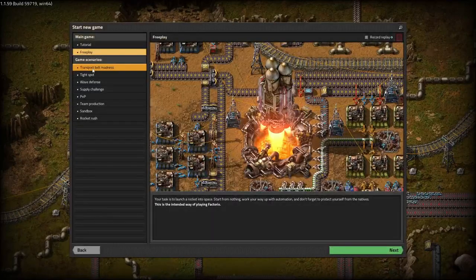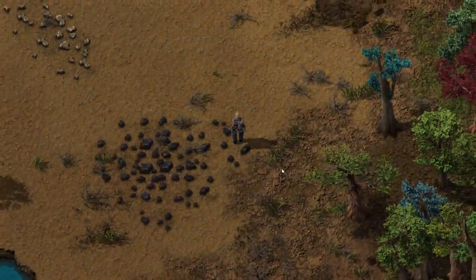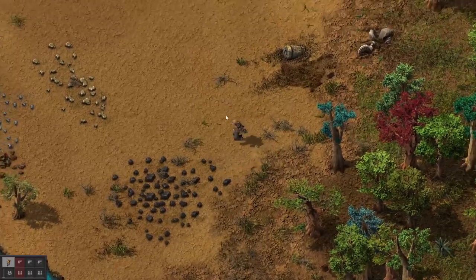New game. Maybe start with the tutorial. Let's see. Alright, let's go. Right. How do I move?